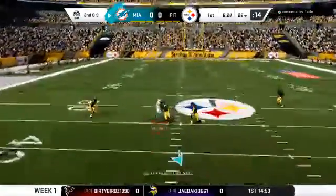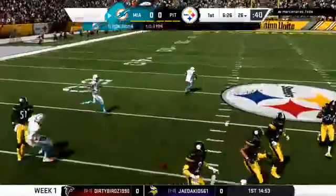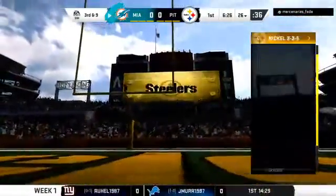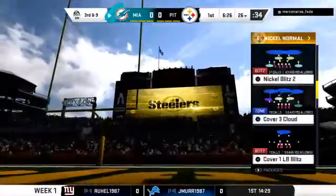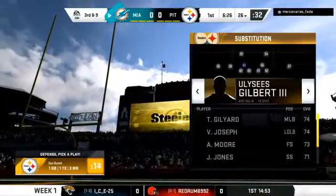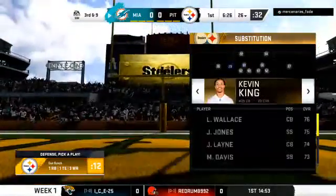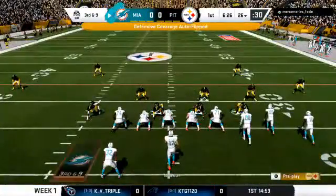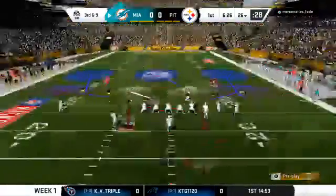Operating from the gun, Tomlinson. And this one incomplete. Too much contact to hold on to that one, and it's 3rd down. The beauty of being able to play a zone defense, when you can sit back and see the ball coming out of the quarterback's hands, guess what? Creates a lot of confusion, kind of a muddle in the middle of the field where you can go make a play on the football. So trouble already here on their opening drive.